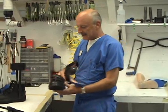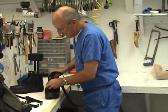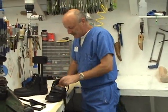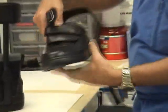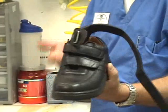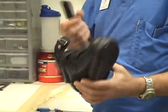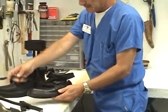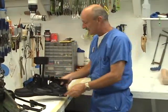Some patients with that severe a deformity can't get away with plastic. So you make a double upright AFO solid ankle with a medial T-strap to help pull the arch over, and over time as the patient tolerates it, they'll get correction of that medial arch. It takes time and they have to be able to tolerate that pressure. This strap is left long until fitting, then we cut it and sew it.